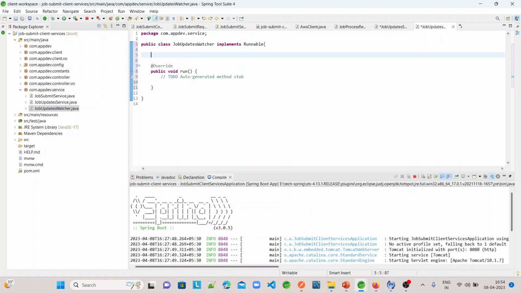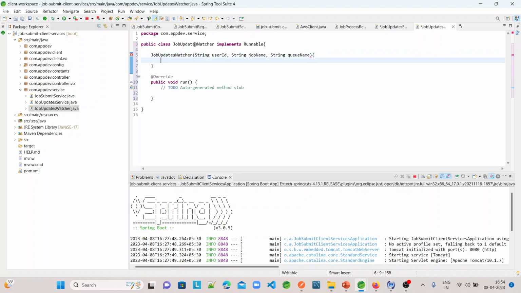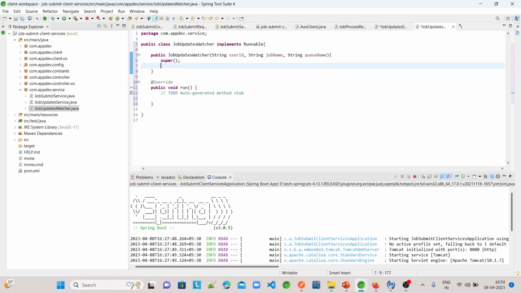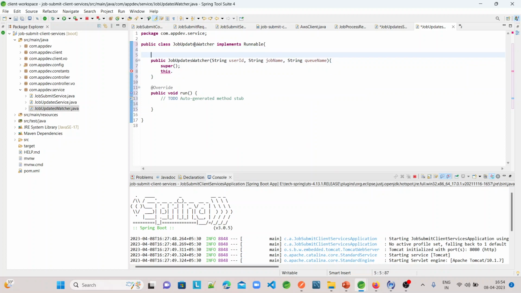But I'm going to write a constructor in it. It is going to take user ID, job name, and the queue name as well. It is going to assign some data to the class properties.